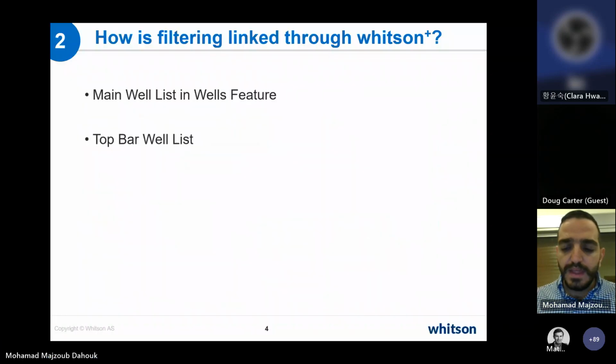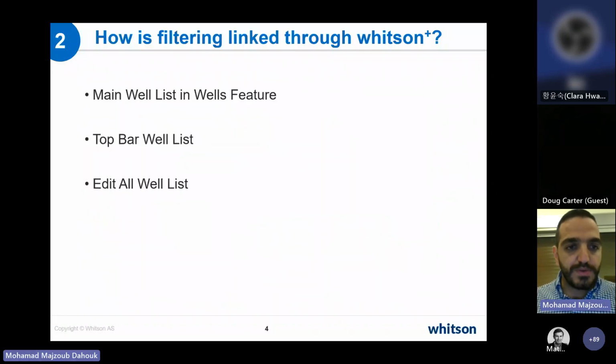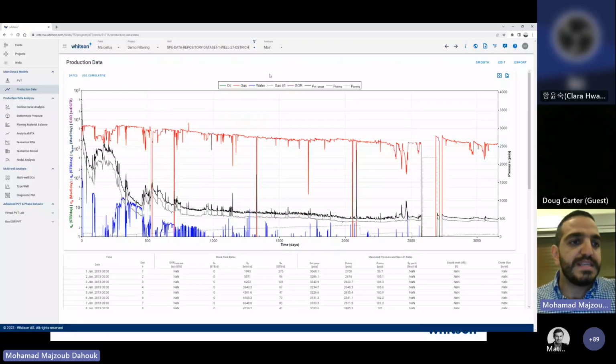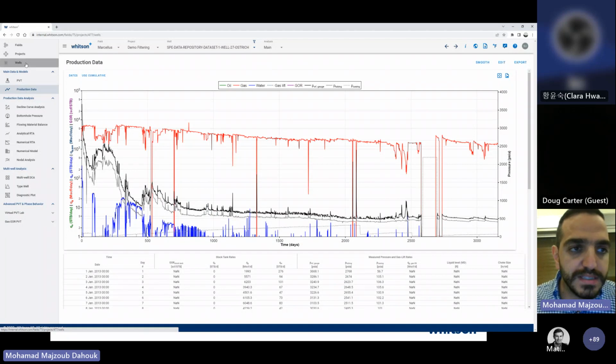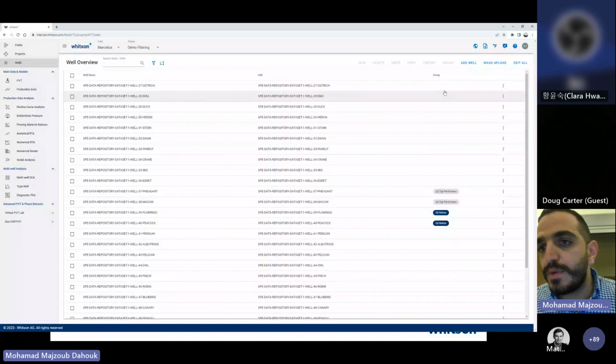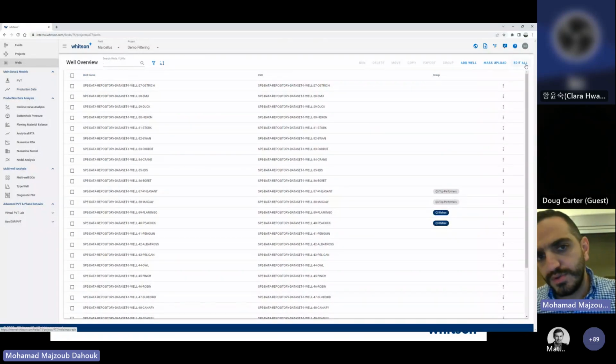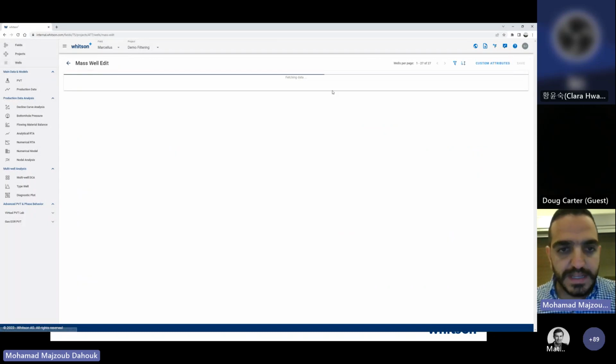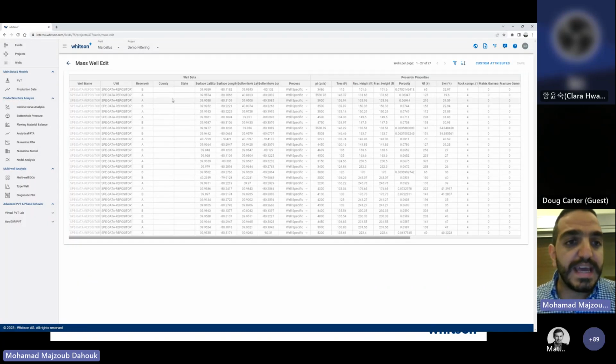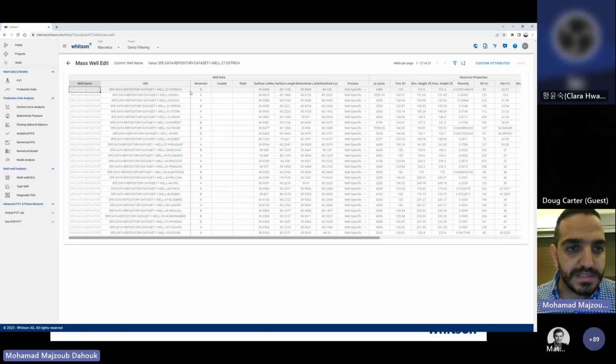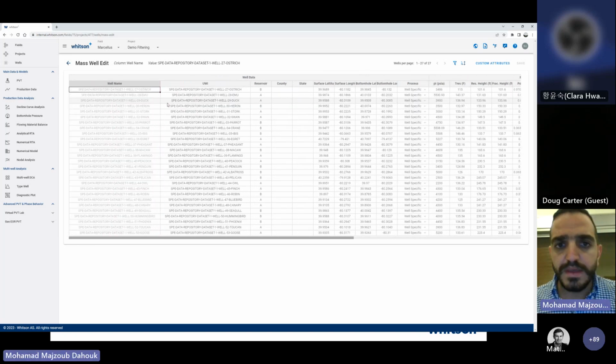Okay. The next place where you can do the filtering is in the edit all. And where is that? If you go to the well list again, you have a button on the top right that allows you to edit all. That is basically to allow you to edit any attribute that corresponds to the well. So first, let me resize this column here so I can see the UWI, the well name.